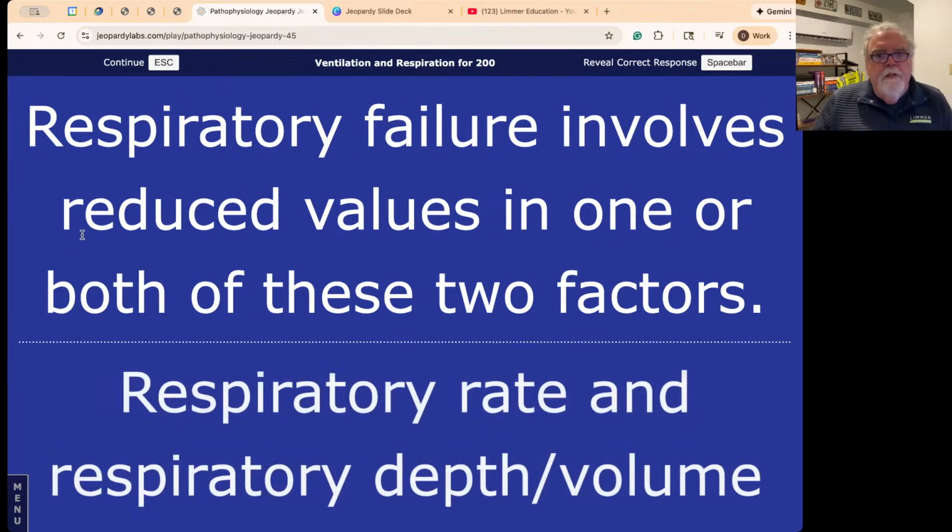Those two factors are respiratory rate and respiratory depth or volume. All right, that's really important. Rate and depth. You need both of those to not be in respiratory failure, for your breathing to be adequate to support life. All right? The rate, and don't go with any set rules. You know, less than 8 intubate, or more. 12 to 20 is the normal respiratory rate. Well, it's normal for who?